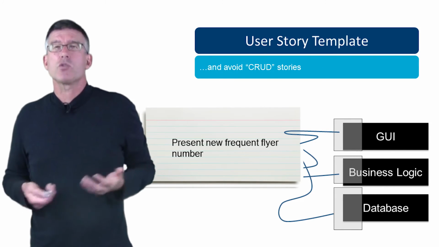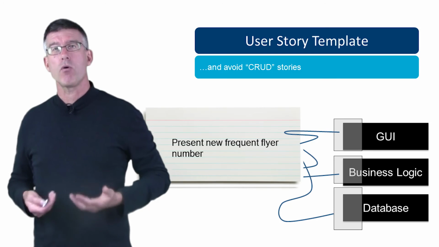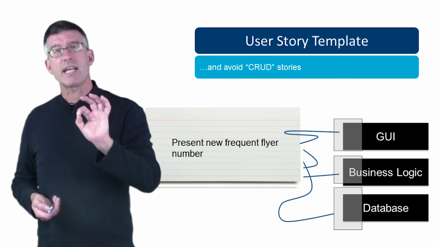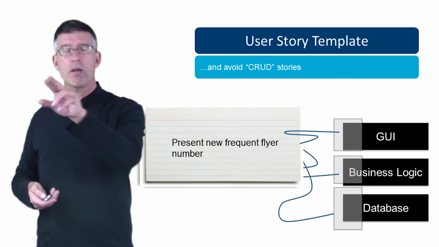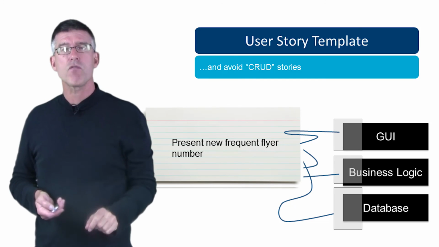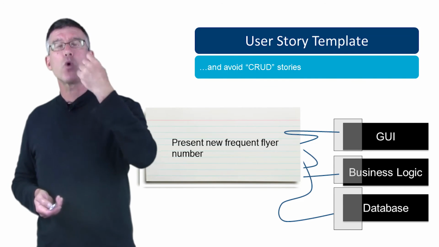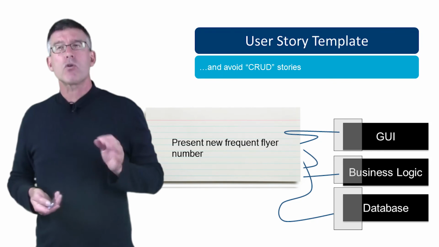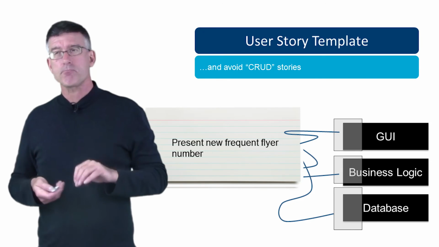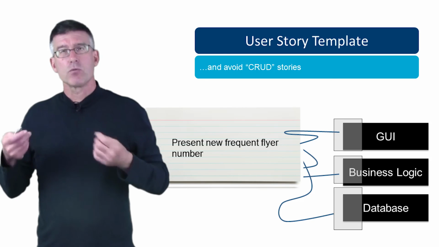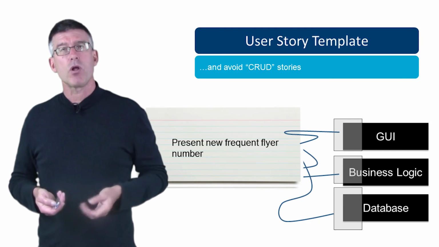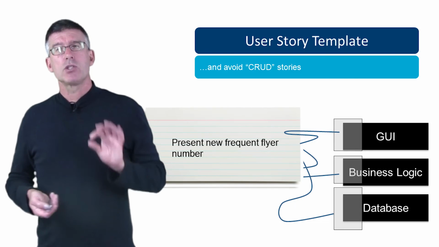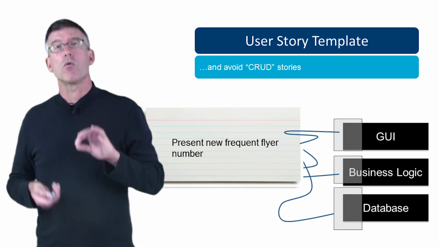But I've run into situations where it doesn't quite always work, or it doesn't quite always make sense, or sometimes it obscures the story. But don't use that as a simple excuse, well, we can't write it that way. Remember the intention here. We want these thin vertical slices that we can quickly get feedback from with the stakeholders or the product owner. We're trying to avoid these so-called CRUD stories. We don't want to have: read the database, perform some logic, update the user interface, because this delays getting feedback. So remember what the intent behind the user stories is when you're writing the story.